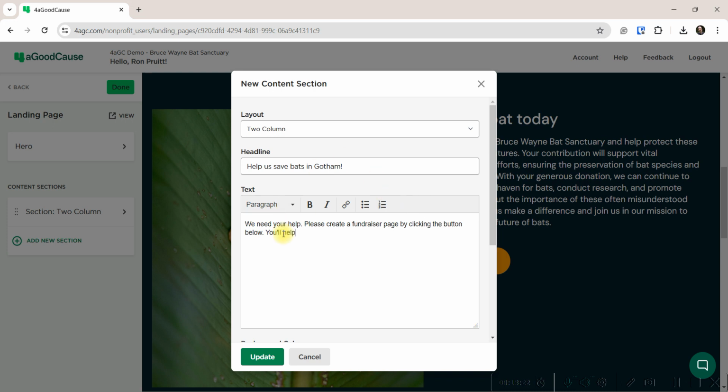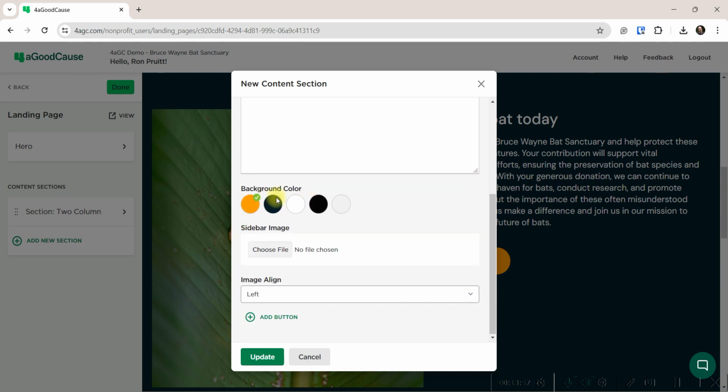You'll help save the bat population and provide care for injured bats in your town of Gotham, wherever Gotham is.